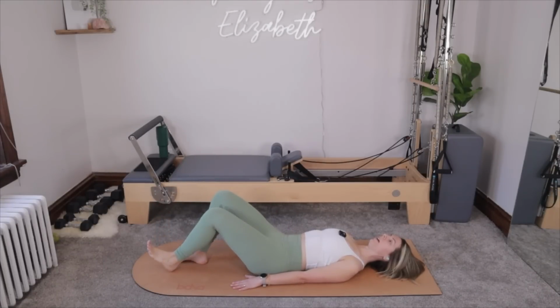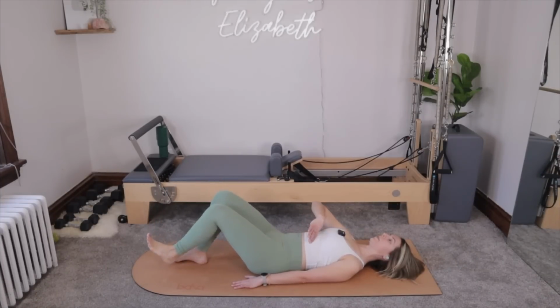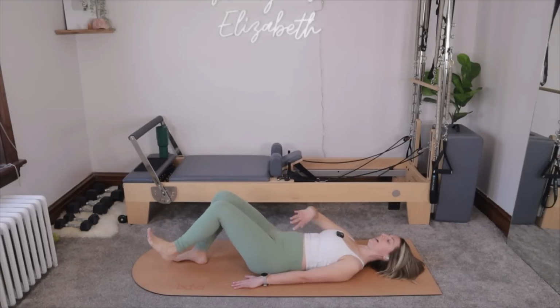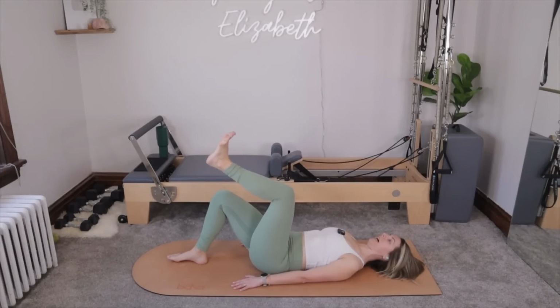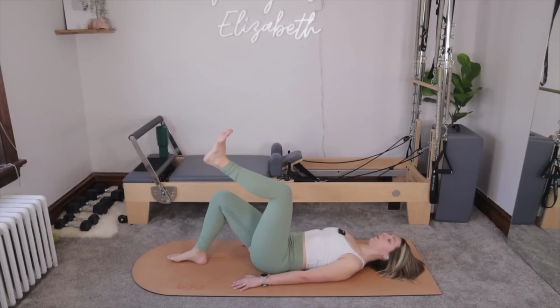Inhale, lower. Exhale, lift. Now soften the ribs. Try and blend the front ribs into the back so you're heavy onto the mat. Down and lift. 3 more. Down and lift. Last time, you're down. To lift up. Hold the left leg there and we'll alternate sides.